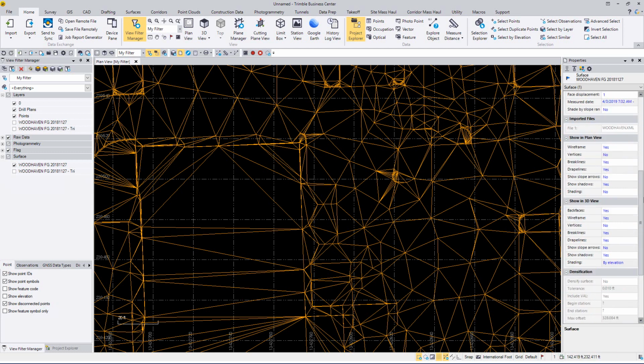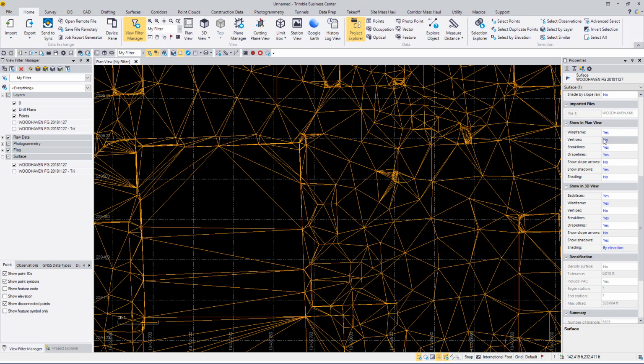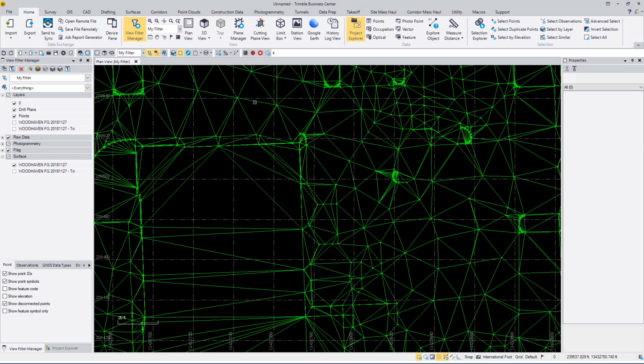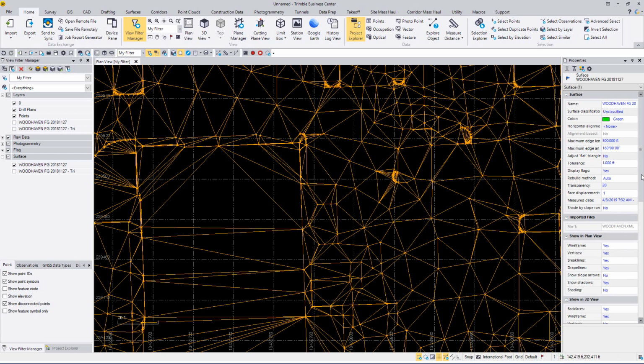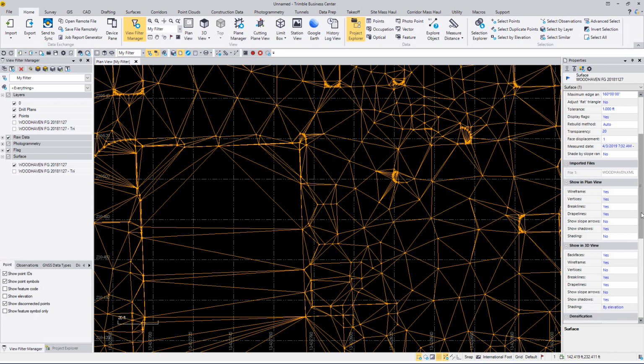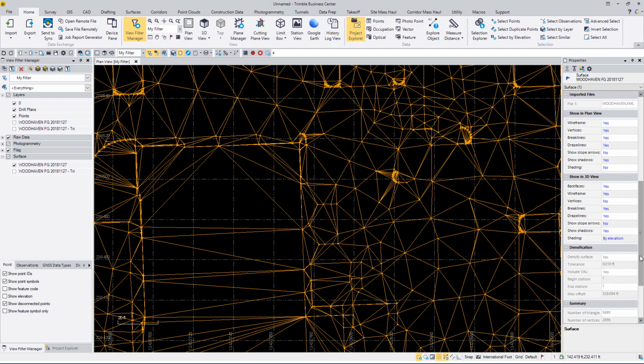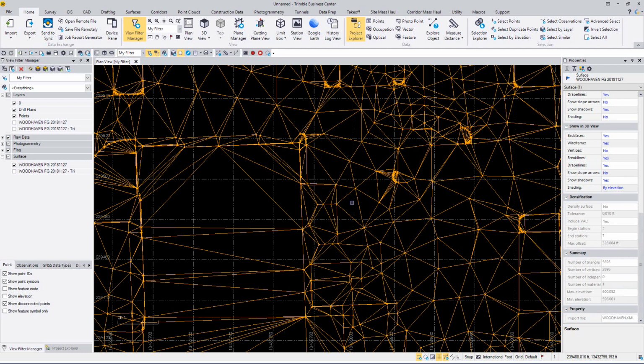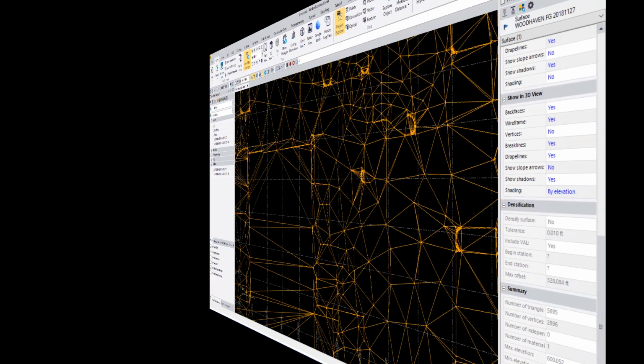But I just want you to pay attention down here to a lot of these details that you can turn on in the properties to give you a better idea of what you're trying to do to make the surface perform, but most importantly, to review it, especially if it's one that you or somebody that you know hasn't done. It's a real great idea to utilize and leverage the tools visually to improve the quality of what you're looking at with the surface. Right now, I'll switch files and let's talk about some more things.